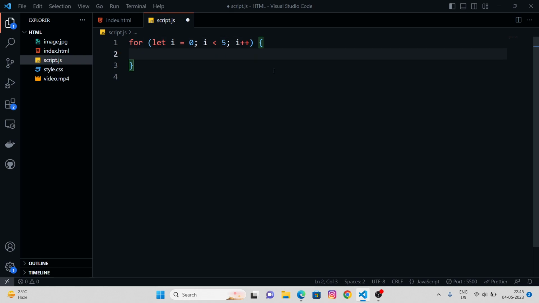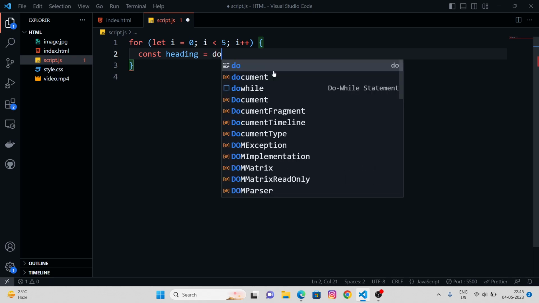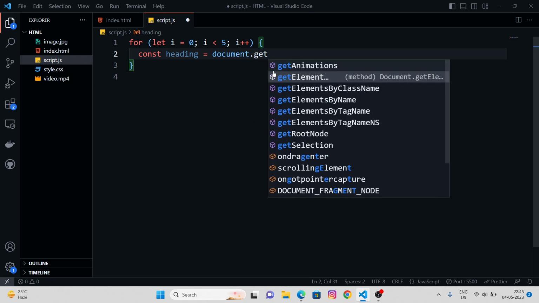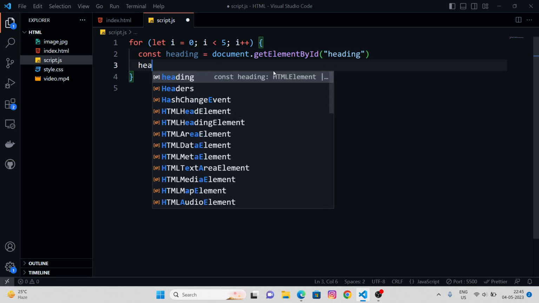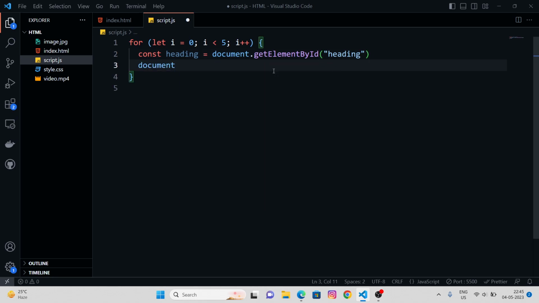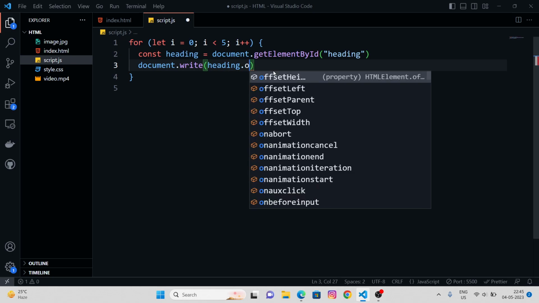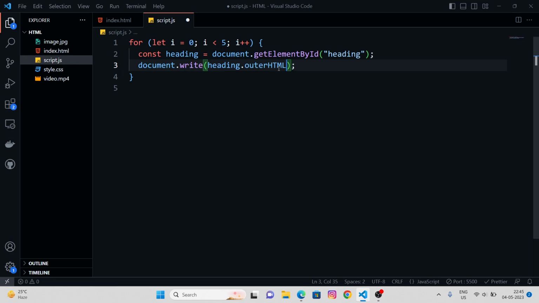And let's extract that heading tag, const heading equals document.getElementById heading, then document.write to write it in the document. So now we got heading.outerHTML to be displayed.